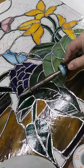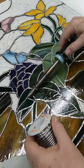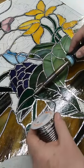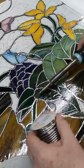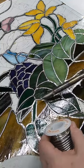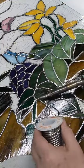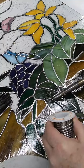Every once in a while, I will slide off sideways. I don't slide off the lead line, the solder line. I'll slide off towards the glass part, all this way, not this way, not following the line, because that'll keep those. That's where those sharp little barbs come from.